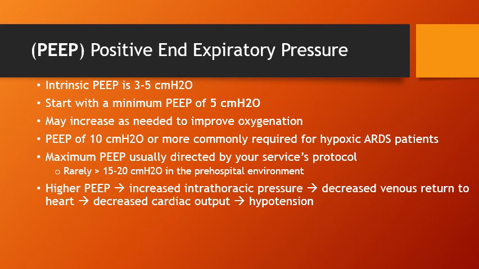So what does that result in? It results in decreased cardiac output. If less blood is coming back to the heart, it's going to be pumping less blood out. So decreased cardiac output, and then we're going to see this as hypotension. So decreased cardiac output is going to cause hypotension in our patients. So it's extremely important to remember that you may have to increase PEEPs, and you commonly will, to improve your patient's oxygenation. But you have to be looking for and expect those higher PEEPs to cause decreased cardiac output and possible hypotension in your patient.